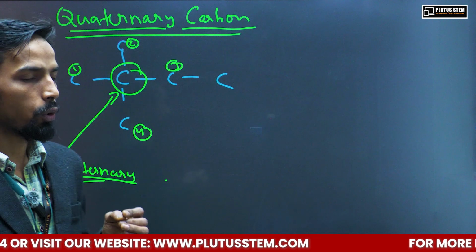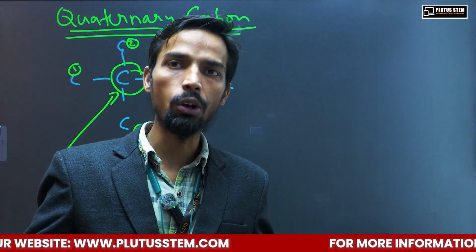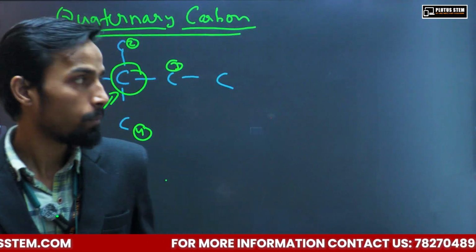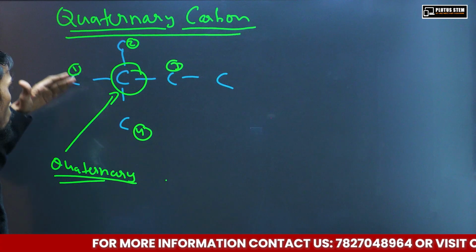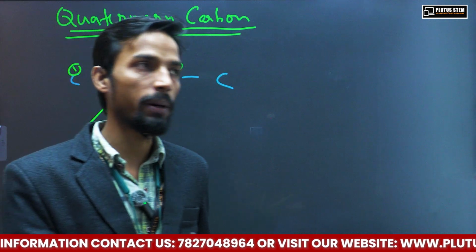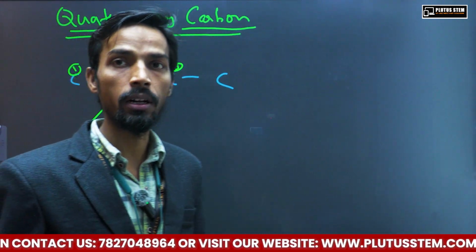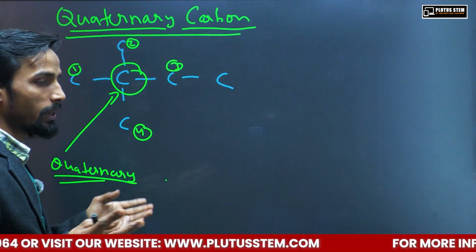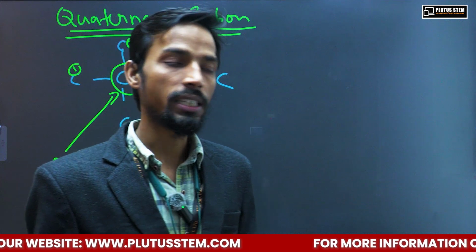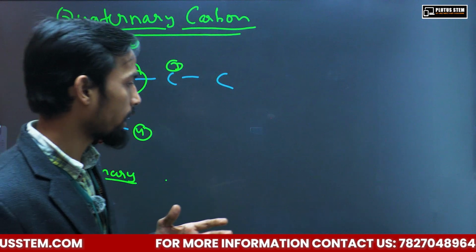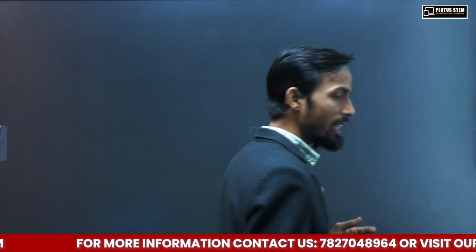The important point over here is that the attachment should not be alcohol or aldehyde or something like that. The attachment should be carbon. So this attachment is carbon 1, 2, 3, 4. 4 different carbons should be there. That's why we call it a tertiary carbon when 3 carbons are there, a quaternary carbon when 4 carbons are present, and a secondary carbon when 2 carbons are attached. So this is the way we can classify our organic compounds on the basis of primary, secondary, tertiary, and quaternary carbon.